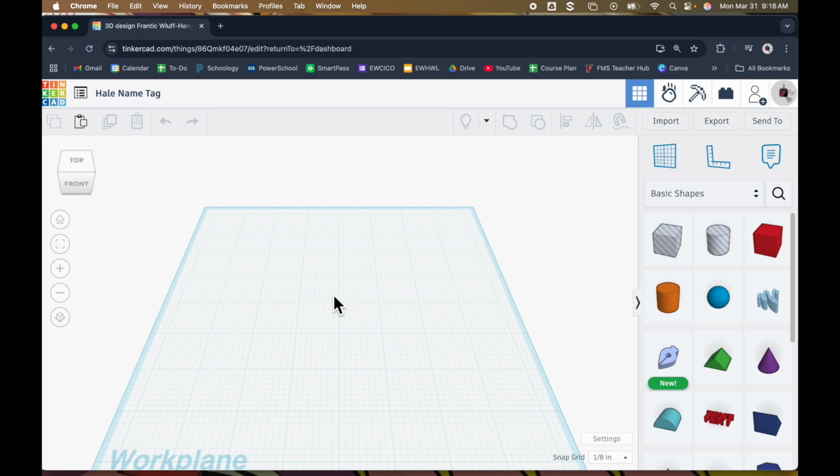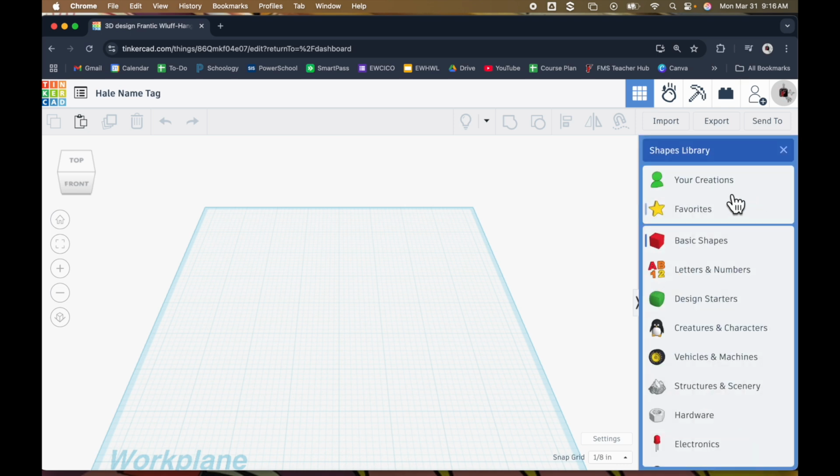Before we get started, we need to talk about some aspects of TinkerCAD, parts of the navigation we're going to be exploring today, just basically an overall tour. Some of you may have done a name tag in a previous class, and if you have, I still want you to complete today's project anyway. So TinkerCAD primarily is shape-based. On the right side here, we have some shapes that we can use to create our name tag. We're going to be working under basic shapes today, but just so you know, we do have some other options of some things that we can add to our work plane, different categories here.